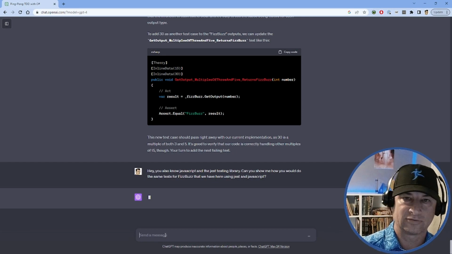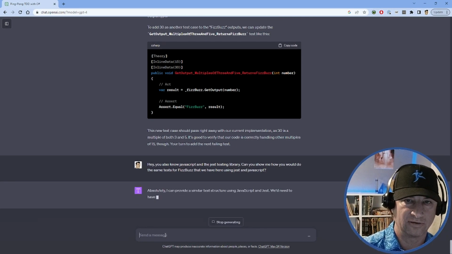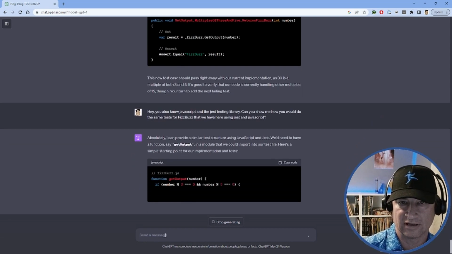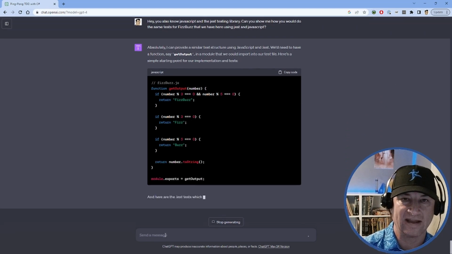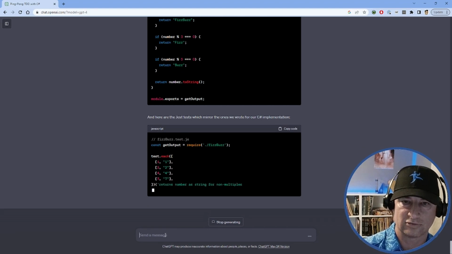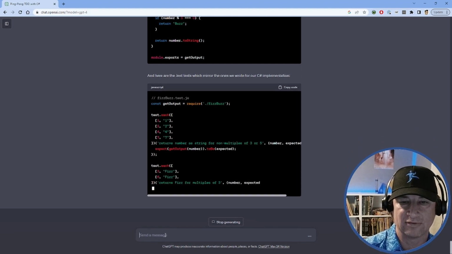Let's say I didn't know JavaScript, but I wanted to learn it. A great way to do that is by doing a kata like this, and you don't necessarily have to know the perfect syntax. If you already know what the code should do, and you just want to translate it into the idiomatic code of the language that you're trying to learn, whether that's JavaScript or Python or Java or Swift or Rust or whatever it might be, you can work with the chatbot to do that as well.